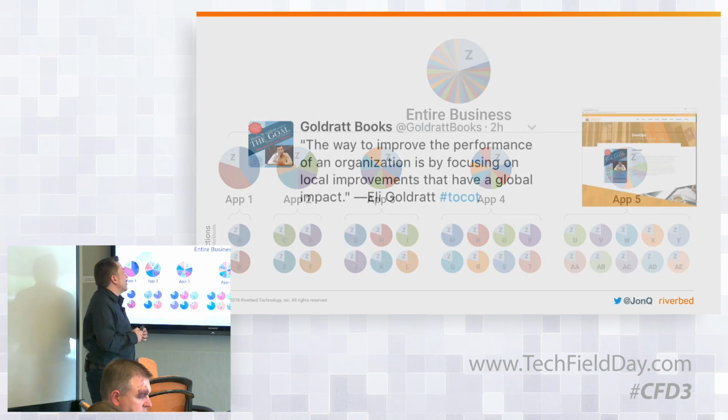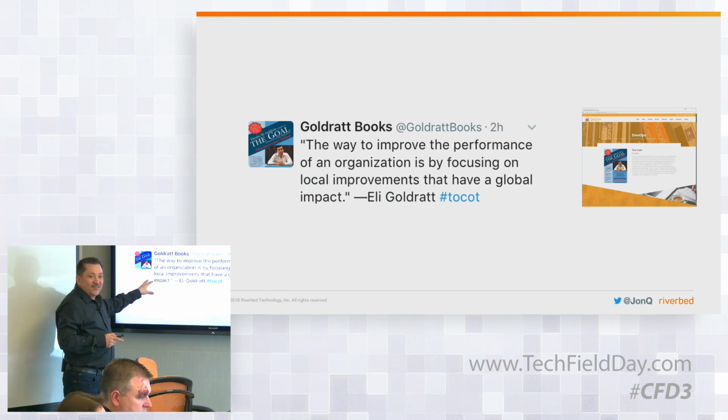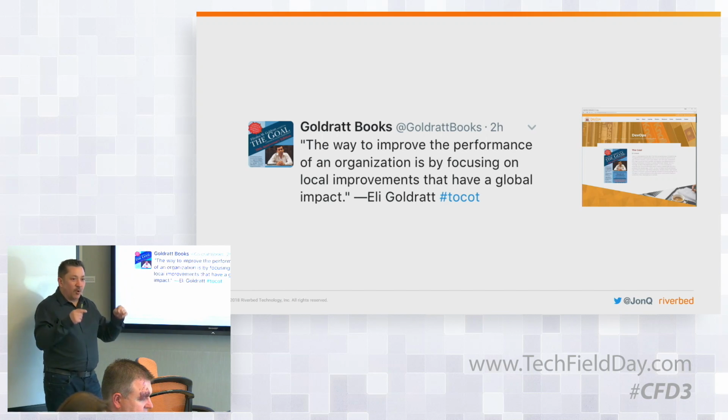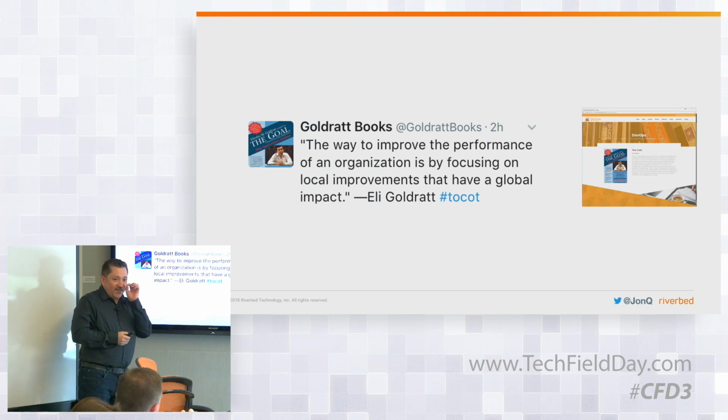And this is really important. And this ties back to, we talked about the Phoenix project, which is one of the DevOps Bibles. This is one of the other ones. The goal wasn't meant to be a DevOps book, but has become adopted. The way to improve performance of an organization is by focusing on local improvements that have global impact. Traditional APM of fixing why the slowest thing is slow is a local improvement that has local impact. It fixes a very small amount. When you take the big data analysis I've been talking about, and again, with the microservices world becomes much more important, you're finding the thing that has overarching benefit.